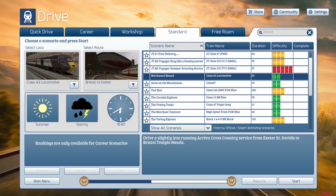There'll be a couple of other tracks that branch off as well. These will be other routes. I'll try to call them as I come across them, and maybe even show you the map in a couple of places to show you what they are. But other than that, I'm going to try to maintain the view in the cab so you can see the full cab ride from Exeter St. David's to Bristol Temple Meads. This will be our first look at this segment of track. I'm excited to see this one, especially because there are no career points to worry about. Let's get started.